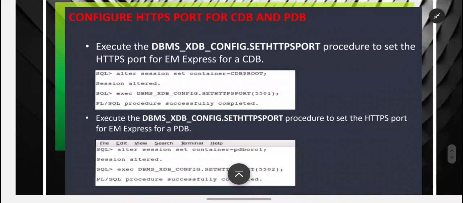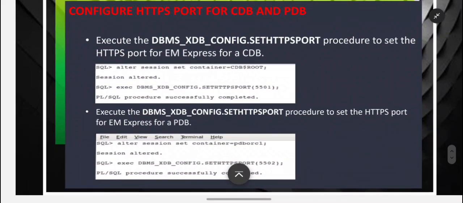Configure HTTPS port for CDB and PDB continues. Execute the dbms_xdb_config.sethttpsport procedure to set the HTTPS port for EM Express for a CDB. Alter session set container equals CDB$ROOT. Now the session is altered and the container became the main container, not a PDB.